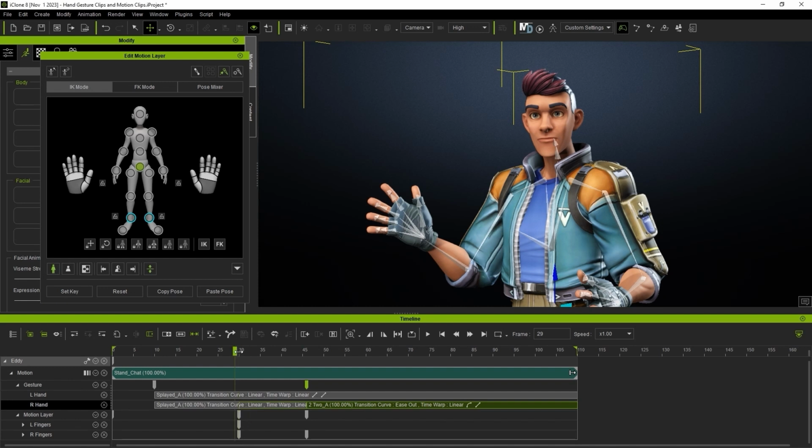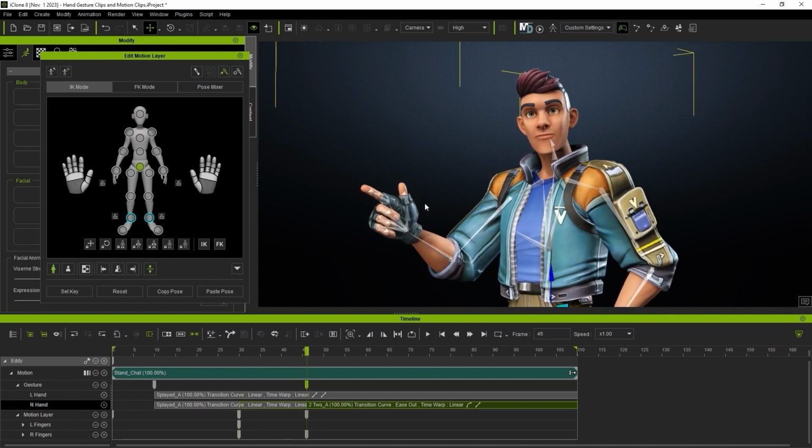If you click and drag on the palm dummy in the Edit Motion Layer tool window, you can open or close all five fingers simultaneously. In this case, a keyframe is also added to the left fingers track as we have full body mode on. To avoid this, ensure that you're in body part mode and try again. Now there will be no keyframe in the left fingers track. If you hit the Reset button, this will revert any finger editing you made in the Edit Motion Layer tool back to the data from the original gesture clip above it.